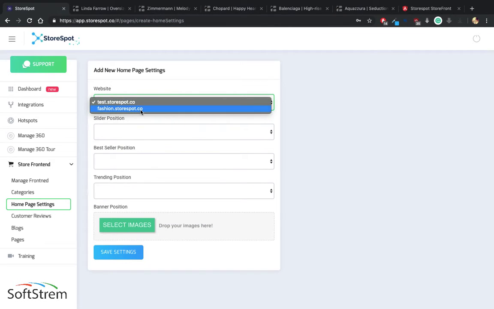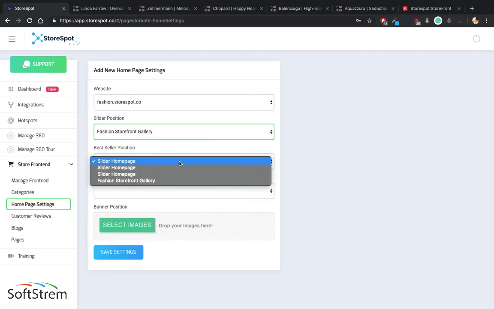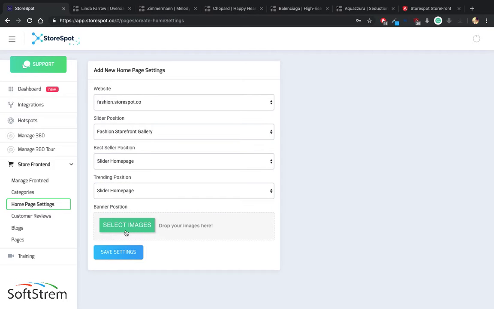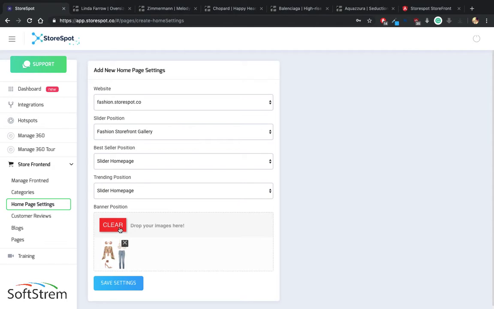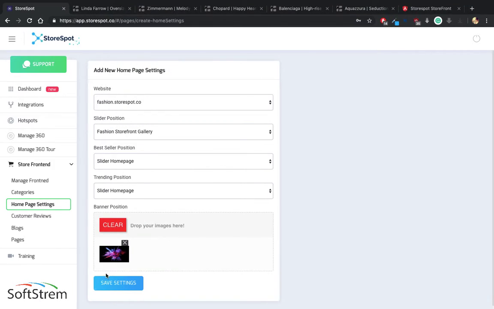You need to select the website, then the slider position, the gallery which we have created. For this demonstration I have created several other galleries as well, so I will select those here. Then for the banner position I will select an image. Let's say I will use this one.